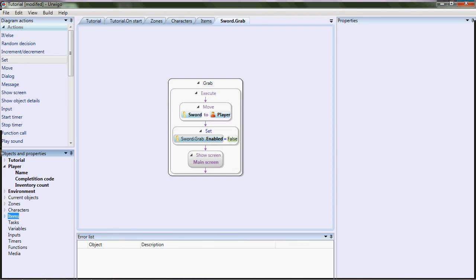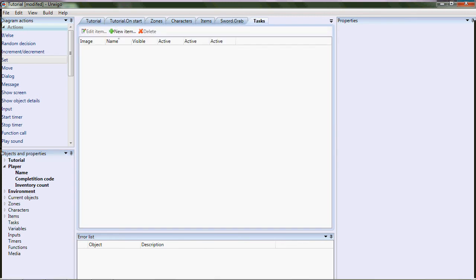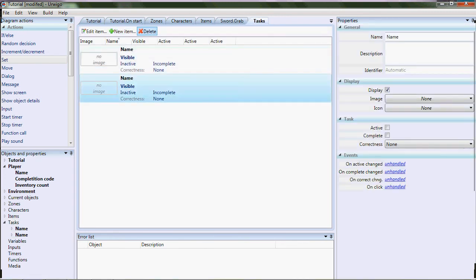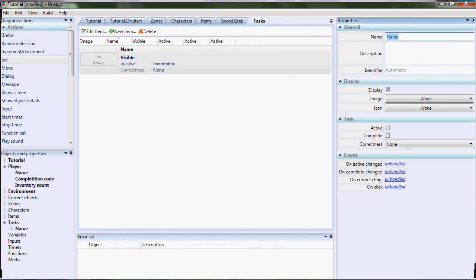Alright, so let's just continue on here through these items. Task. Tasks are little things that people will achieve. So you could just say grab sword is one of these tasks. So you can give the mission, all that type of stuff. It's active. Alright, so it's going to be told that at the start of this Wherigo, it's going to be active.